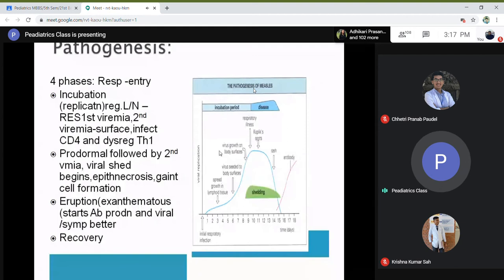So this is just after the rash. The immune system develops, and viral shedding is going on, clinical manifestation is taking place, and then the rashes. Slowly the rashes go down on the body. And by day 13 or 14, your immune system kicks in, immunoglobulin and antibodies start to form, and that means recovery.